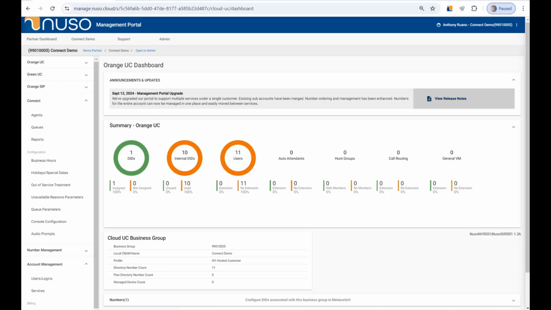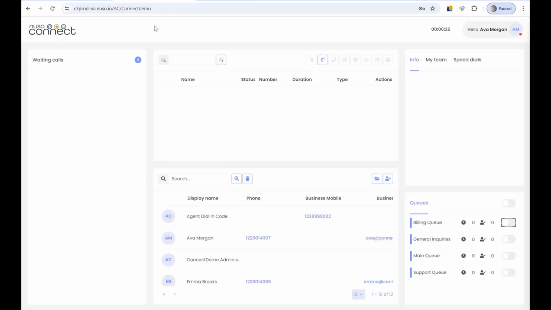But what I want to do is show the user level first and then jump into what a supervisor actually sees. We're also going to notice something right off the bat here. This is the NUSO Connect agent console. This actually works as its own soft phone as well. That's really interesting, especially if you have call center users who are somewhere remote, or they have a locked-down computer and weren't able to download the executable, or they're using a temporary computer. They're able to use this agent communicator as its own soft phone, or web phone I guess we can call it, because it has all that functionality already built in.